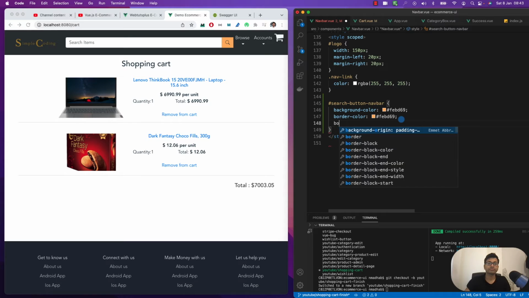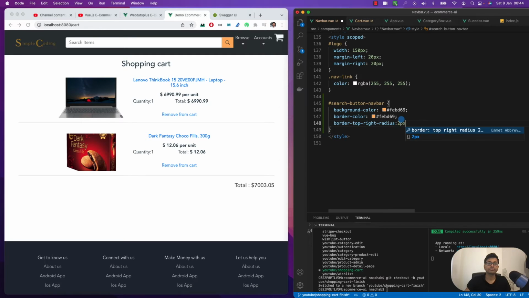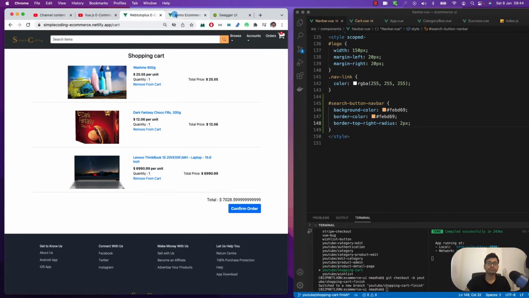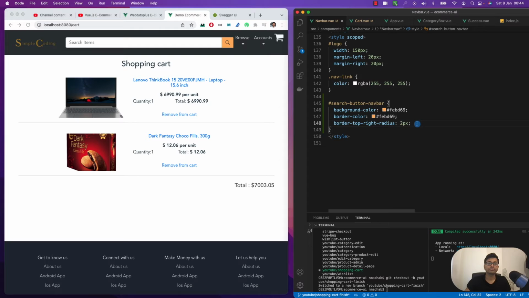And then you add some border top-right radius 2 pixel, and similarly border bottom. Okay, so it now looks more rounded.